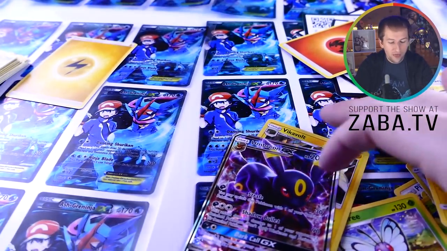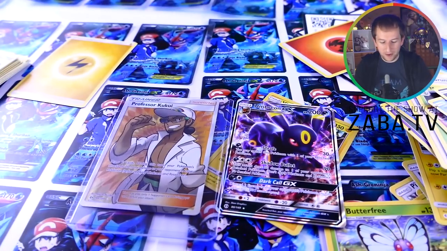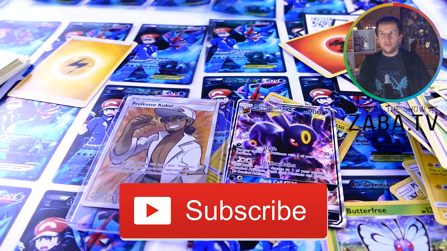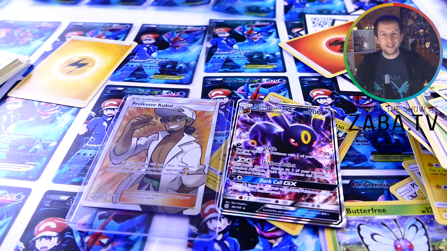I love it. So anyway, that has been the Sun and Moon 6-pack booster opening. Hopefully you enjoyed that, and definitely go check out a pre-release tournament. Otherwise, the pack comes out February 3rd for, I don't know, whatever packs go for now.